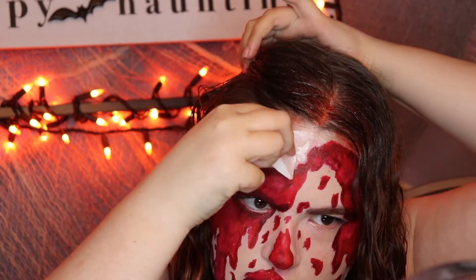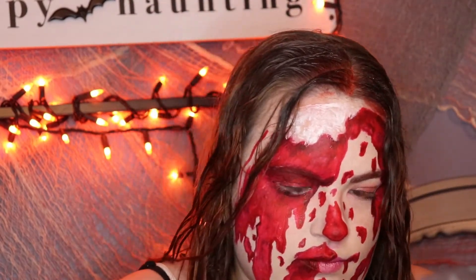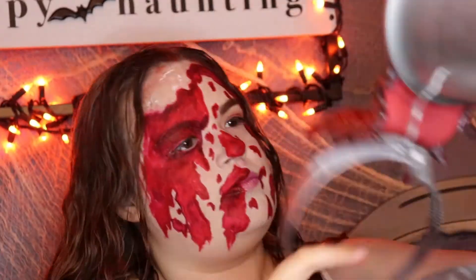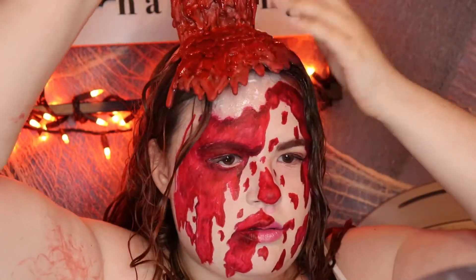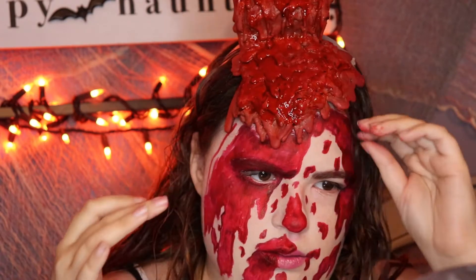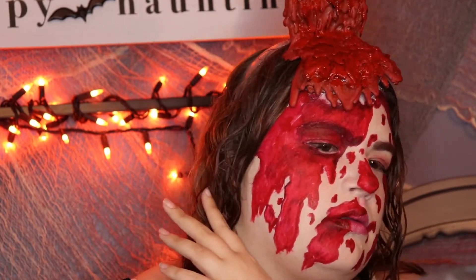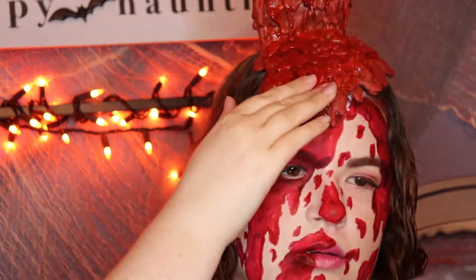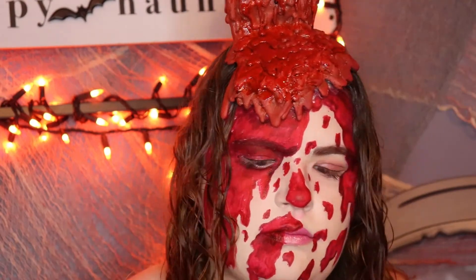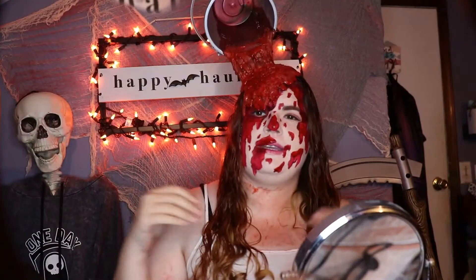Now I'm going in with some Pros-Aid in the spot I left open for the headpiece. I put it on my forehead first, being careful with my hair, and then put it on the prosthetic itself. That's another reason I'd change out the hot glue for something else, because the Pros-Aid was not happy with the hot glue — so this was a little tricky, but I got it to stick. It just wouldn't last very long at a party. Once everything was dry or tacky, I placed the bucket on and filled in all of the gaps with the red aqua paints. And if you notice, I did add some fake blood to the painted blood on the bucket, just to give it more of a realistic shine of blood. Then just a little bit of shading. That's pretty much it — let's montage.